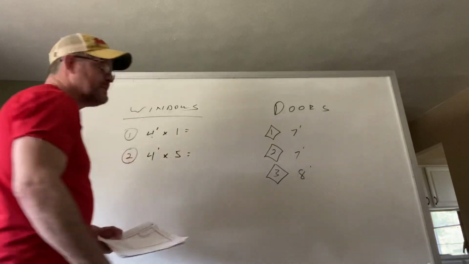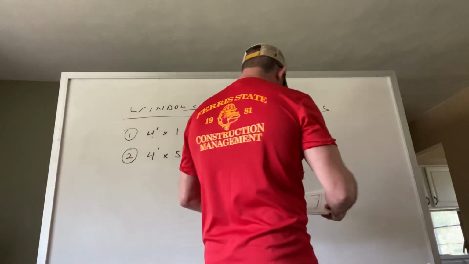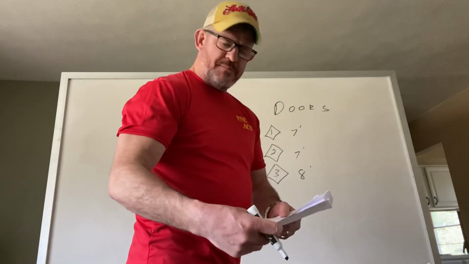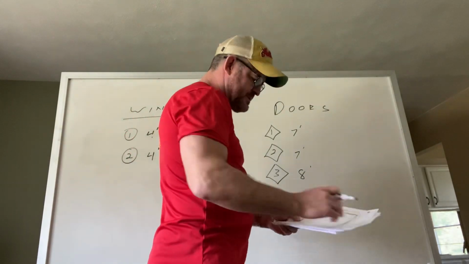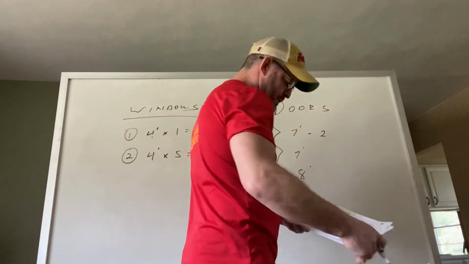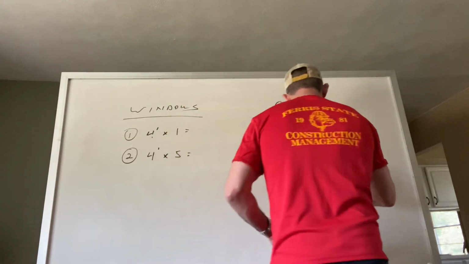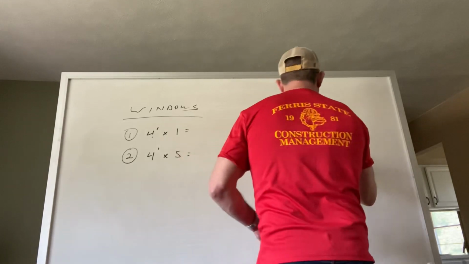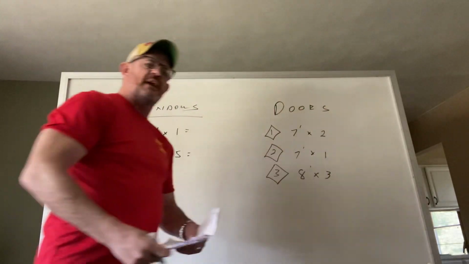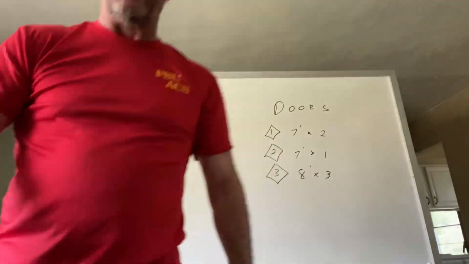Okay, now I can determine the height of all of my openings for my windows. I can do the same thing with my doors. How many door number 1s do I have? Okay, we're talking about our 8-inch block for our wall, so it's every opening. I can see that I have 2 door number 1s, 1 door number 2, and 1 door number 3. By multiplying those and then adding all of that information up, I now have the height of all of my openings, and that is what I am concerned with.